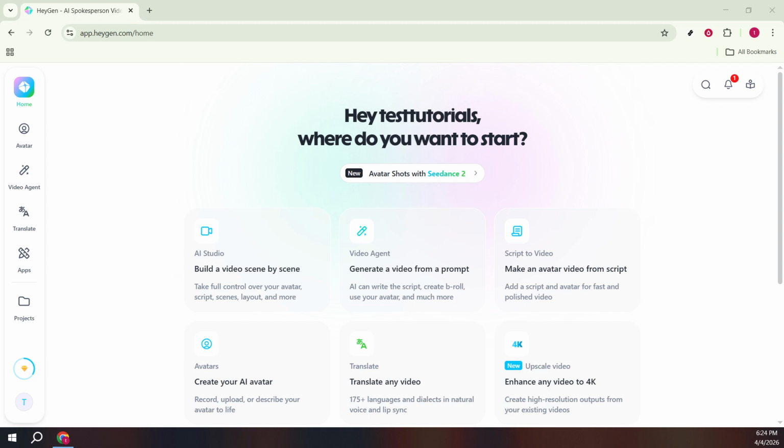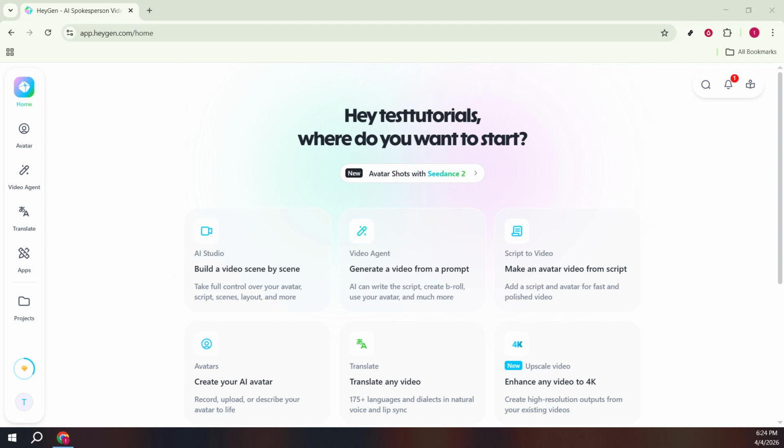Start by opening HeyGen in a desktop browser and sign into the account that owns a subscription. If you're part of multiple teams, make sure you're in the correct workspace before proceeding. The navigation we're using is easiest to follow on desktop, and you'll want a stable connection so pages load fully.